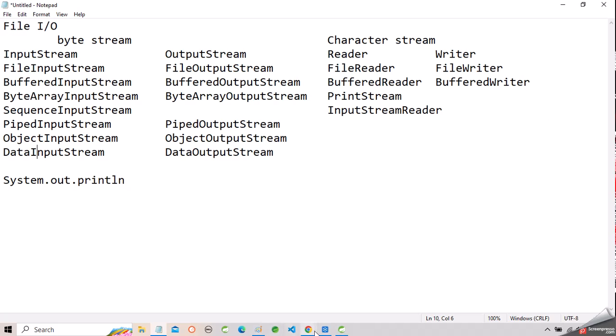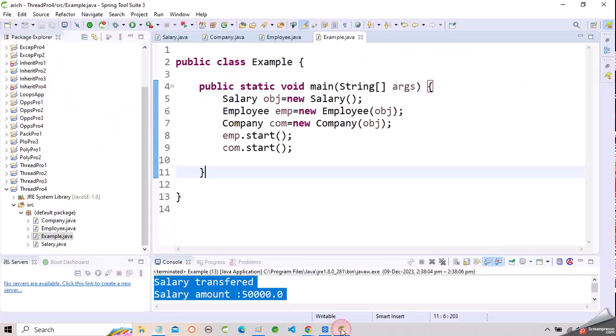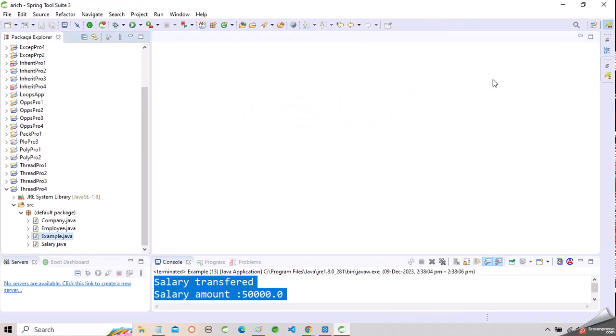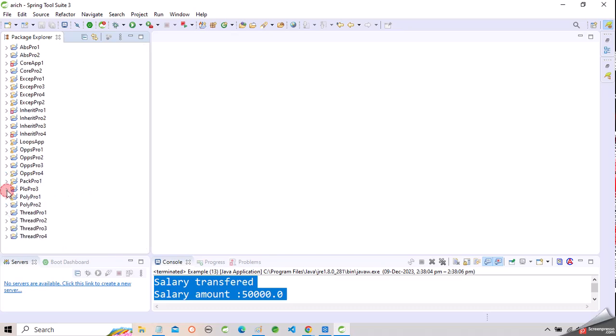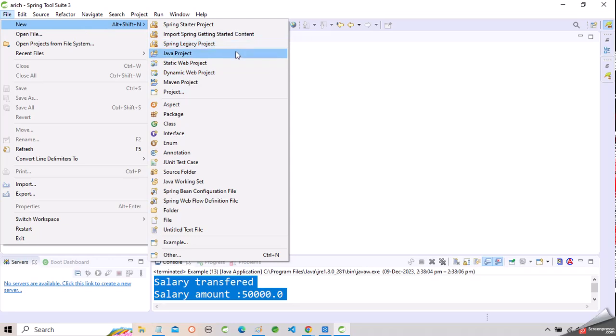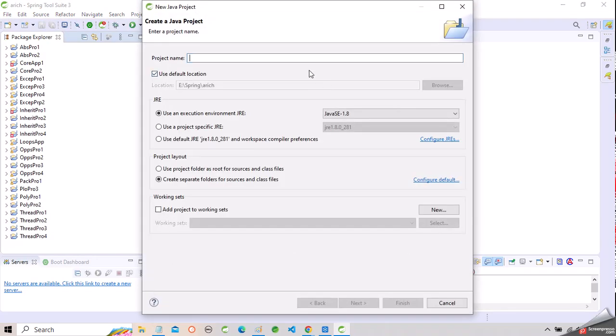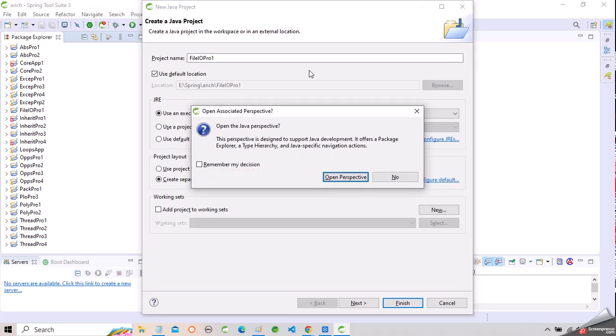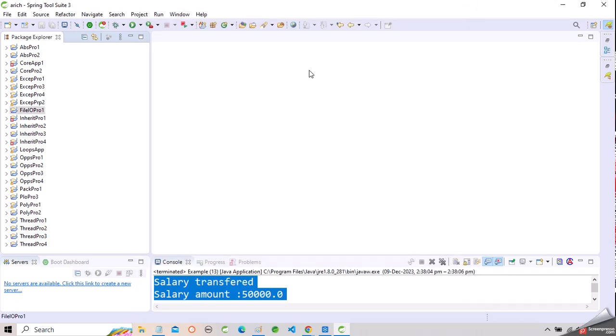Now we are going to create an example of these classes. We are going to create a program for a new file.